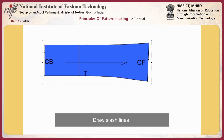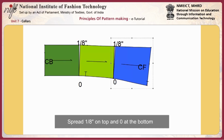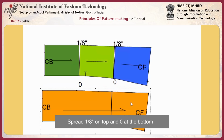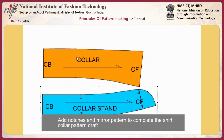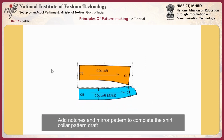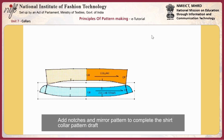Draw slash line as shown. Cut the lines from top to bottom. Spread 1/8 of an inch on top and 0 at bottom. Trace the highlighted pattern. Add notches. Mirror patterns. Shirt collar pattern draft completed.